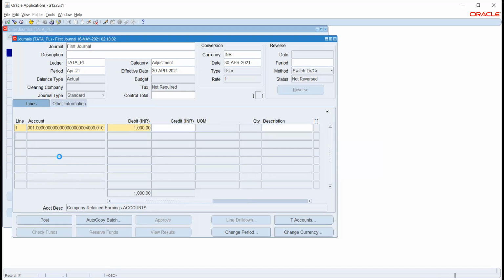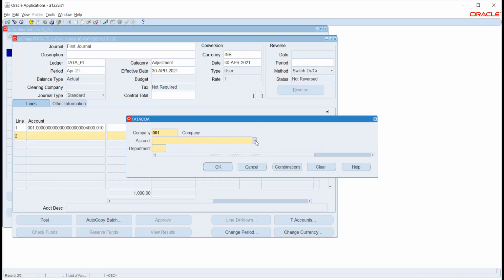After this, we will create sample values and another journal entry. For now, I'm just showing what is available.